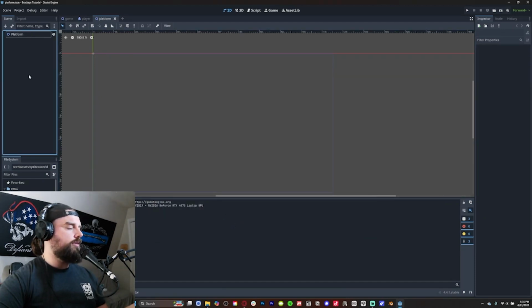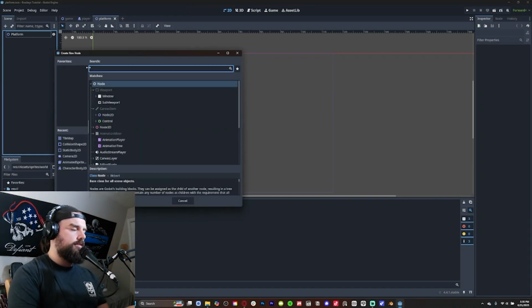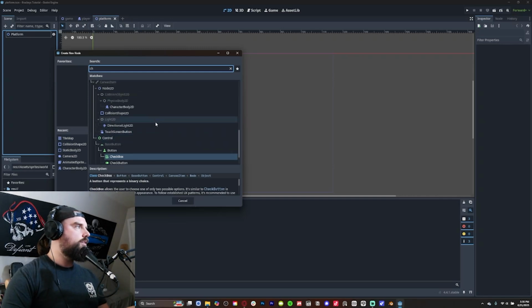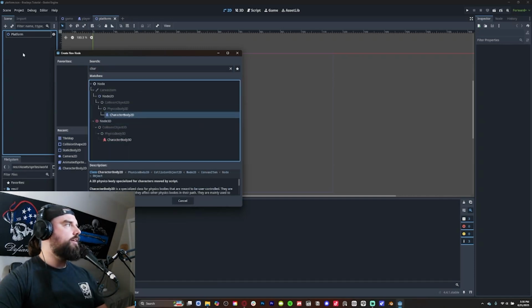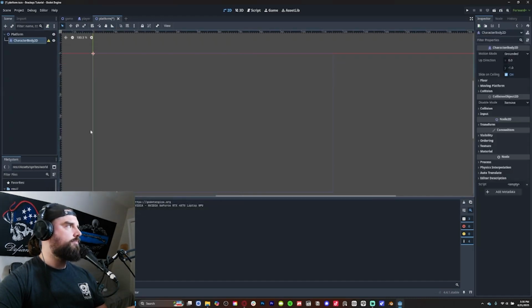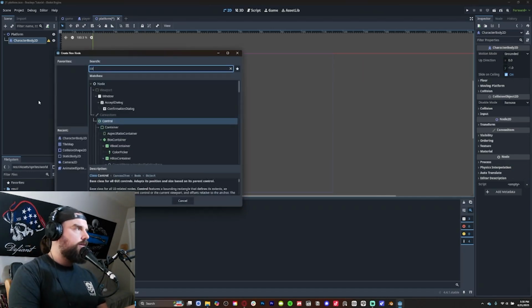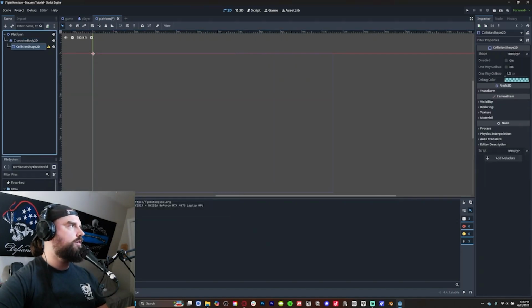Then I am going to add a character body 2D. Then I'm going to make a collision shape 2D.